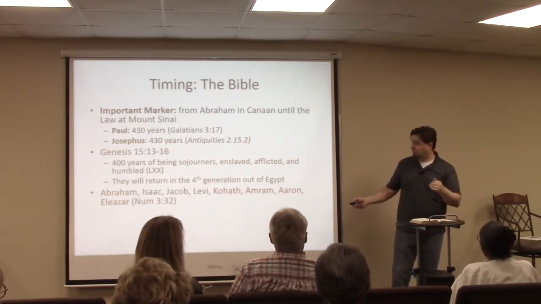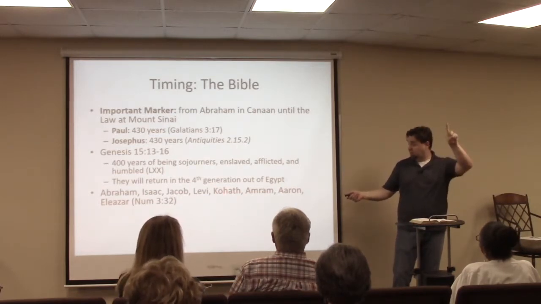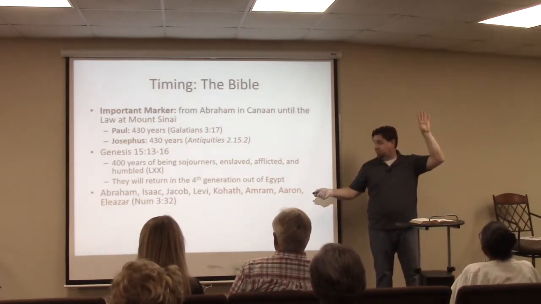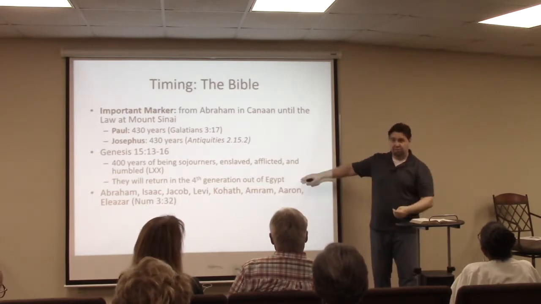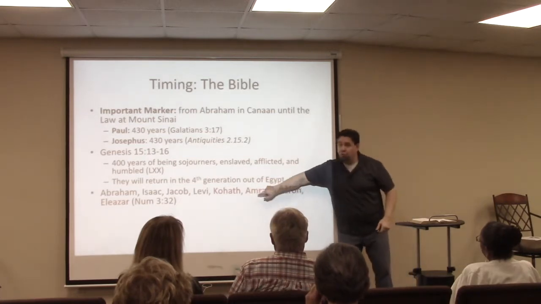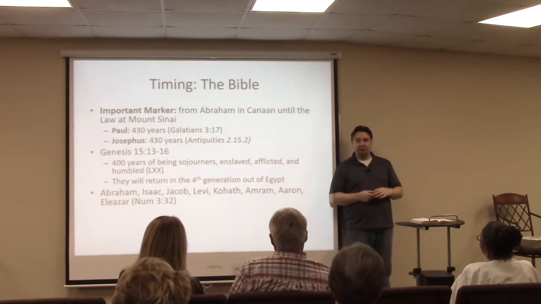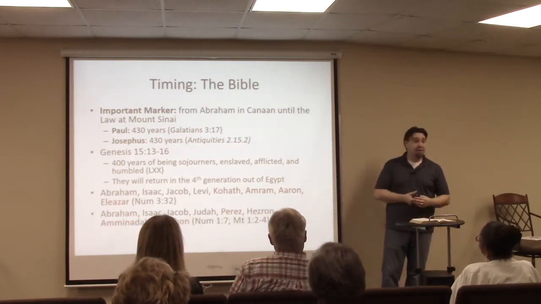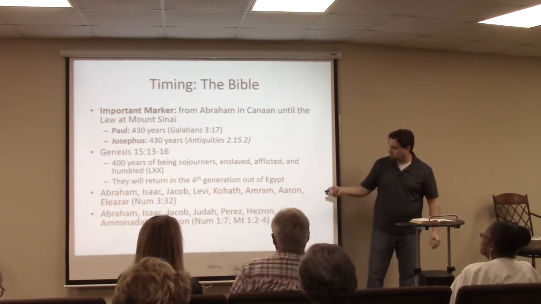When they went to Egypt because of the famine, Levi has his son Kohath. Kohath has Amram. Amram has Moses and Aaron and Miriam. And Aaron has Eleazar. And Eleazar is the leader of the Levites that are coming out. So at least through the Levites, we see there's these four generations. So in the fourth generation out of the land of slavery, we have Eleazar. In fact, we have even more information, and Numbers verifies that in Numbers chapter 3, verse 32.